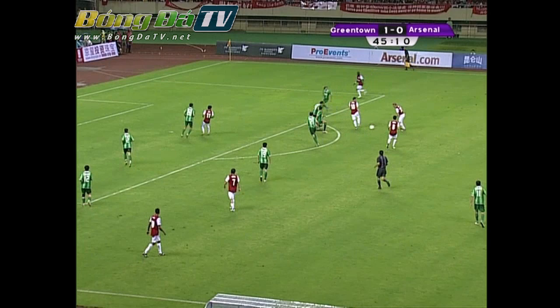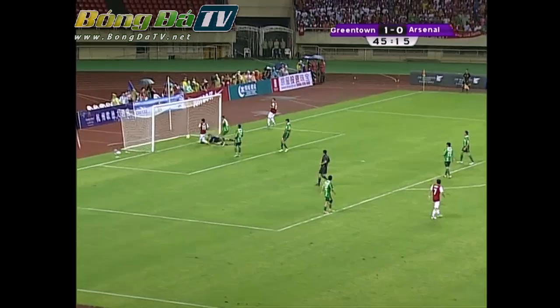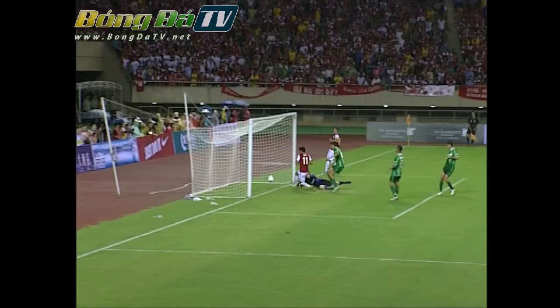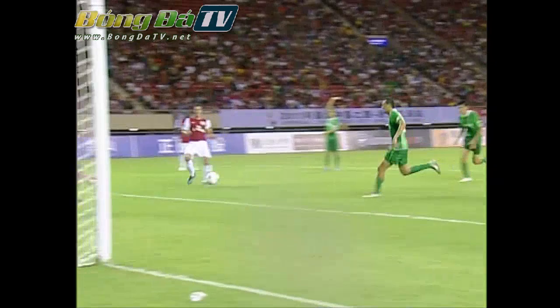And here is the equaliser for Arsenal — good play between Arshaven, Robin Van Persie, and Carlos Vela. Playing mostly out on the right-hand side, Vela changed his position, coming to the centre-forward area. Look at the one-two here — there's Van Persie, plays it off, makes a little angled run. Good save from the keeper, but good positioning by Vela. There's the ball that made it — a little flick from Arshaven, who didn't have his best game in the first half, but he created that opening for Robin Van Persie.